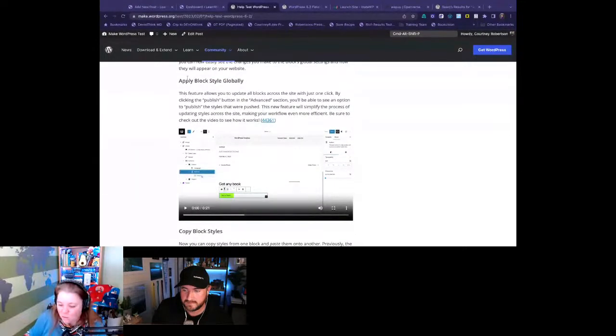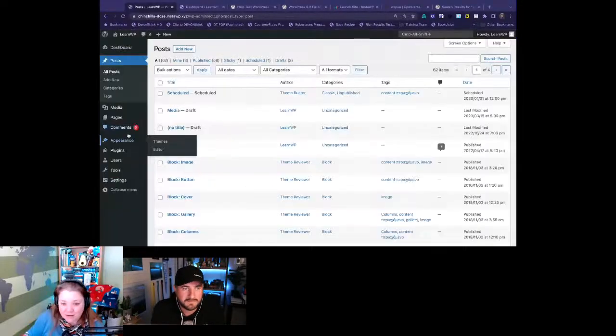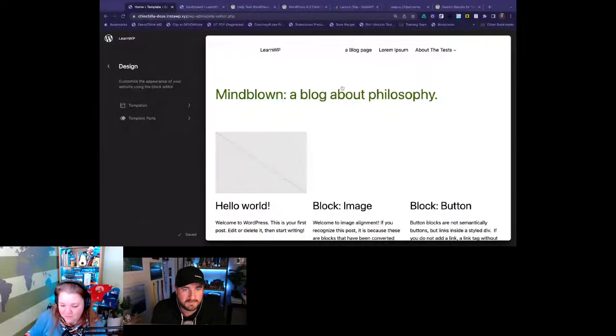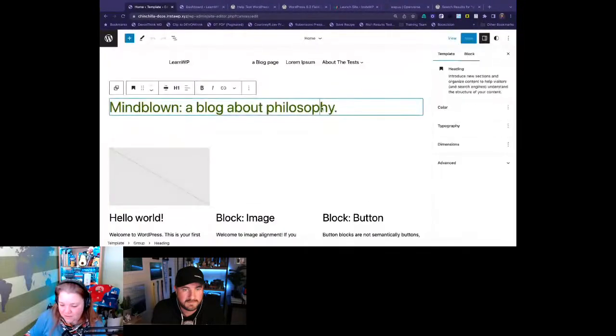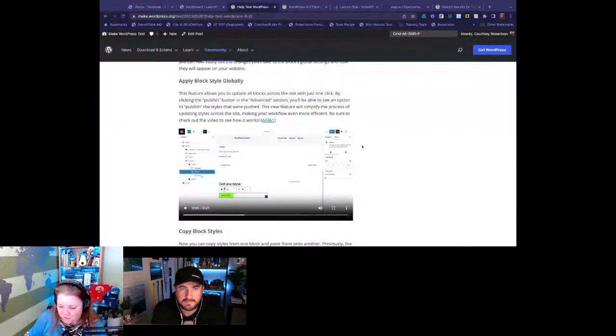One of the little features that might be fun to call out is this apply block styles globally. So I'm jumping back to site editor, out of posts, go to appearance editor. And let's say I pick some block and I want to double check my directions on this feature.